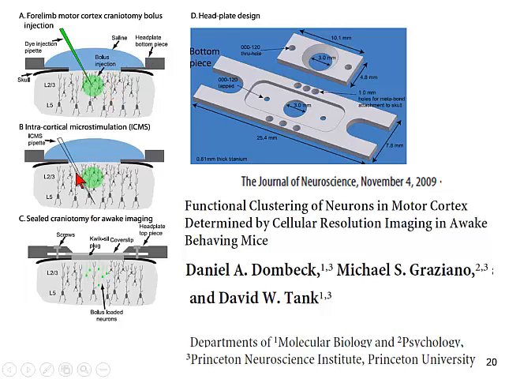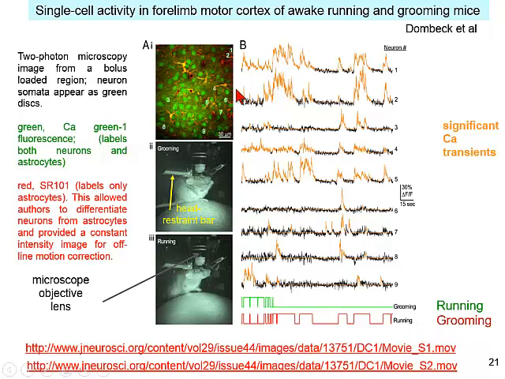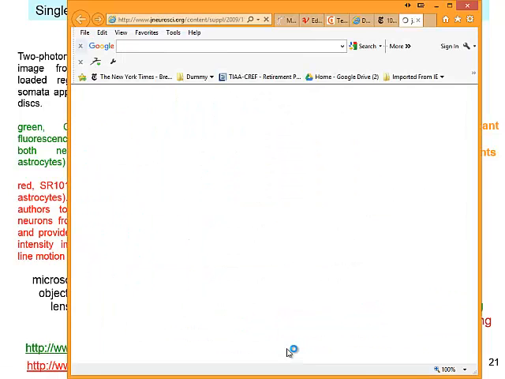and it is possible to put one electrode in to stimulate, but then one can record optically from many neurons at a time, typically with GFP. And so this is a paper by David Tank. And before he pioneered this technology, he also invented fMRI. So here now, in order to get good images from the cortex of a mouse, one needs to use two-photon microscopy. And the mouse actually, in this case, is not roaming around. He has his head fixed, and mice do not mind this at all.